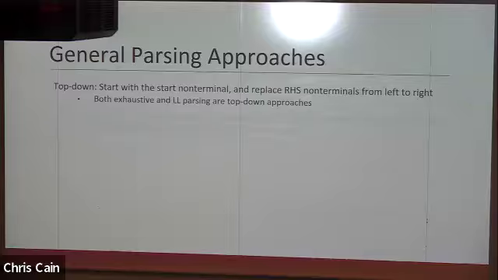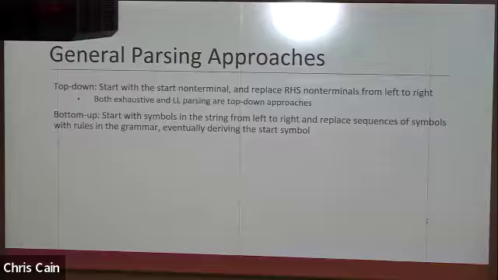The other general approach is bottom-up, where we start with the target program and we're going to look for chunks of that target program that are the right-hand side of some kind of production. And we are going to replace that right-hand side with its non-terminal representation. And the goal of this is to generate the start non-terminal.